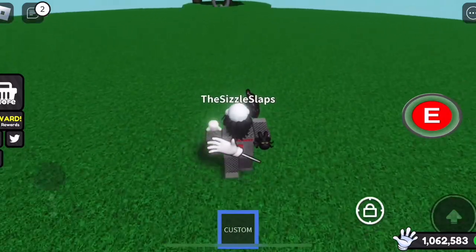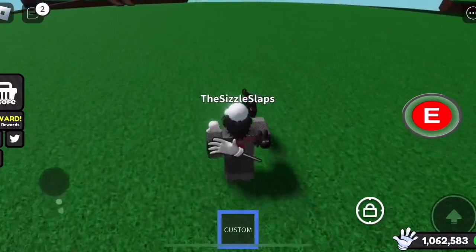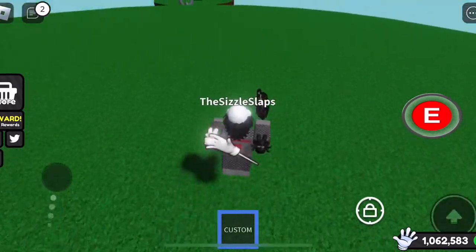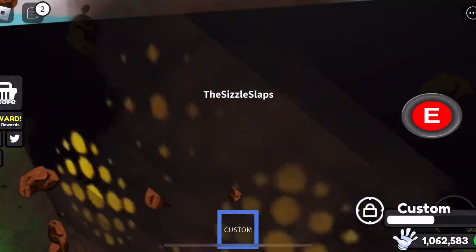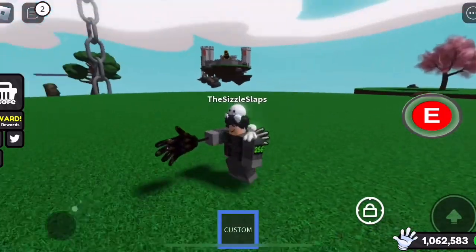Personally, I think Custom's actually a pretty good buy because Mega Rock is extremely hard to get. And if you're a mobile player like me, it's even harder to get Mega Rock since you can't just AFK and have your phone running all night because you're going to disconnect. So I think Custom is actually pretty good, and it also is very nice because you can actually customize it to whatever you want, which is pretty unique. Not really any other glove in the game does this. So I think Custom's actually pretty good.